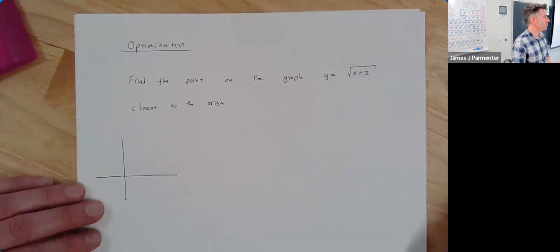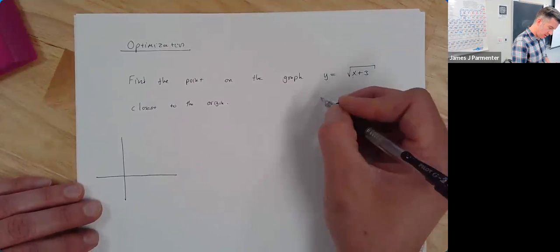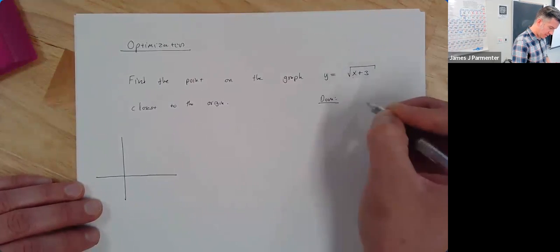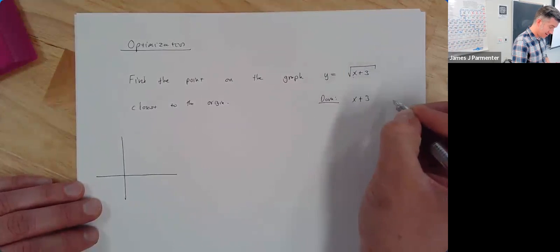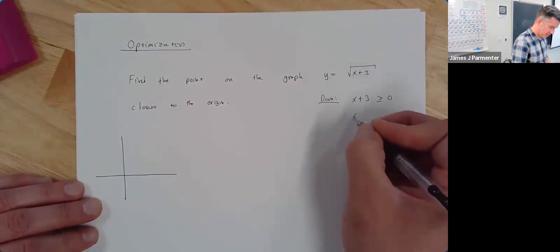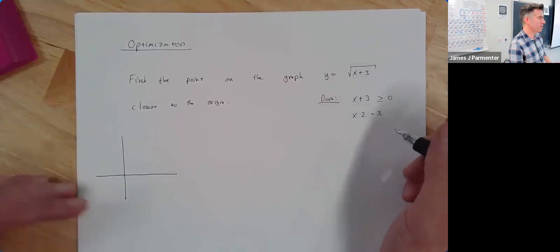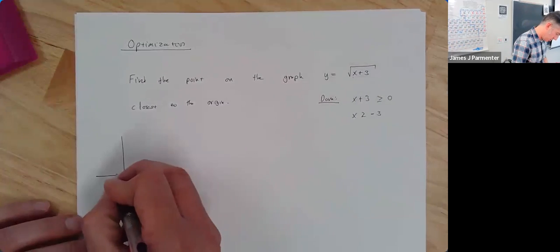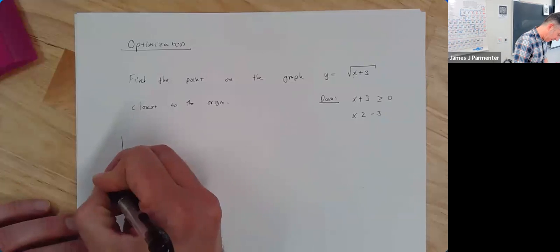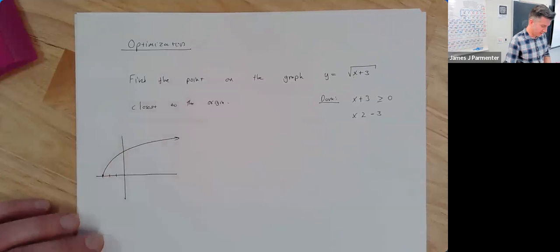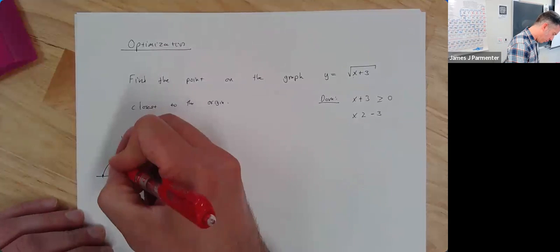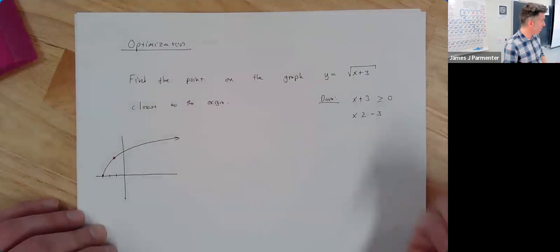Here's how I know. What's the domain of this function? Well, domain. I'm going to set the insides to be greater than or equal to 0, which means x is greater than or equal to negative 3, 3 left of where it would usually start, which is the origin. So here's my graph. Kind of exaggerated, but whatever. And there's some point, maybe it's right about there.